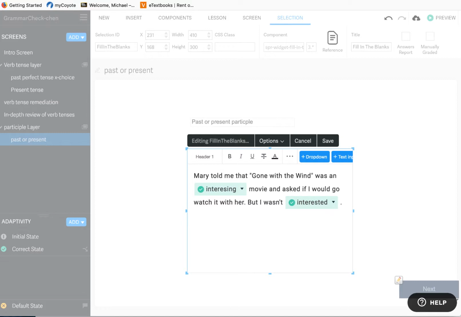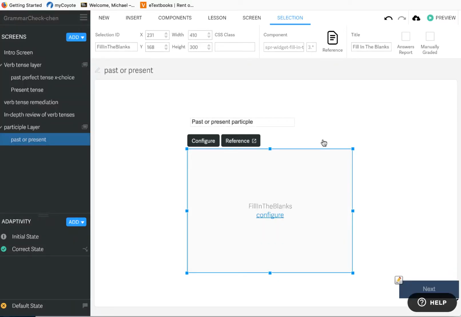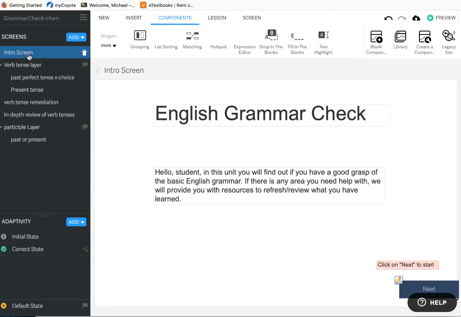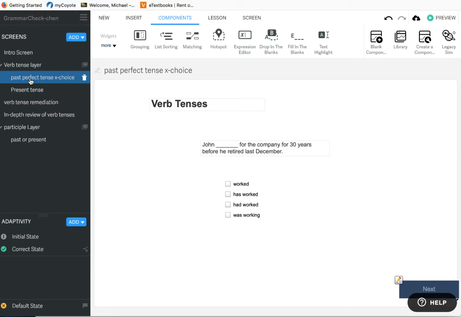Okay, so that's it. We build this so that we can set up the trapping. Here's how it goes. A student comes to the intro page, gets some instruction, and moves on to the next layer. They take this quiz item. If they get it correct, they will bypass the remediation and go on to the present tense.